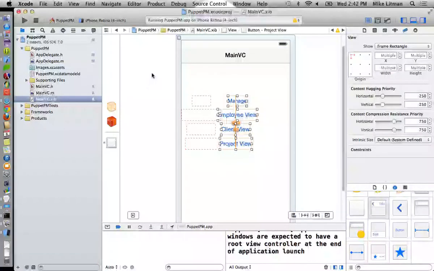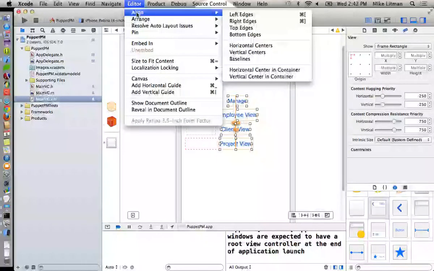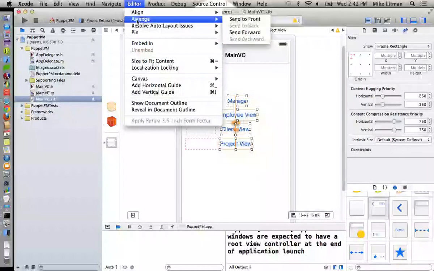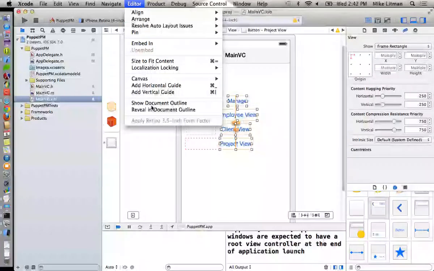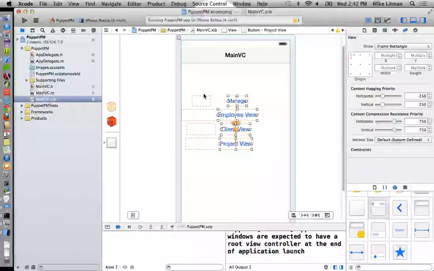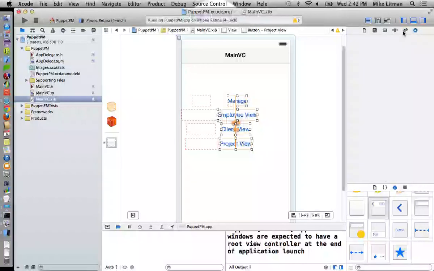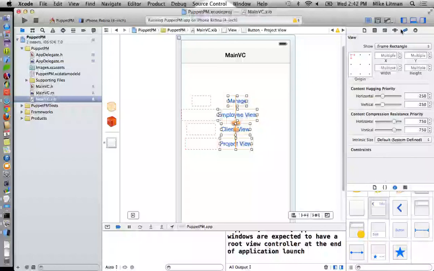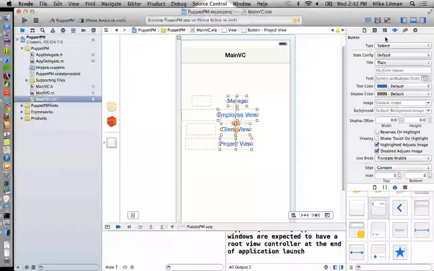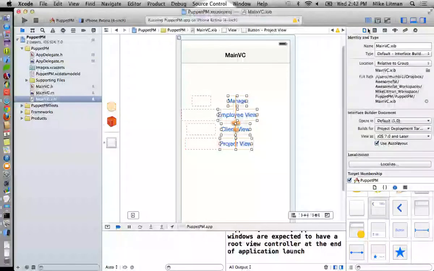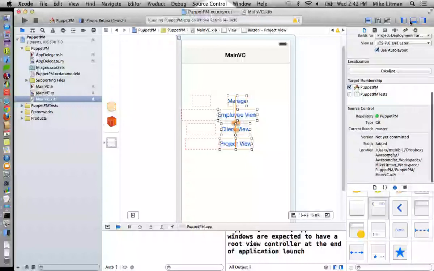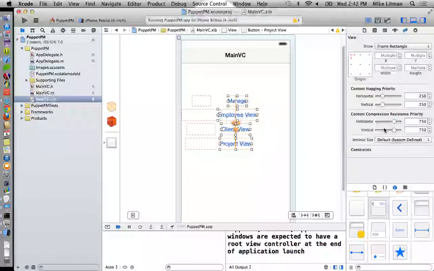Okay, and it does seem like it's complaining about this alignment issue that I'm trying to possibly undo.